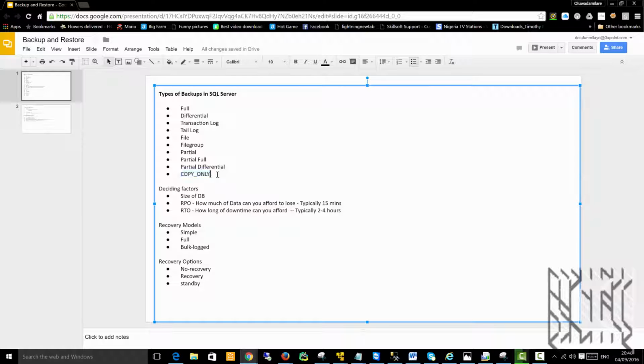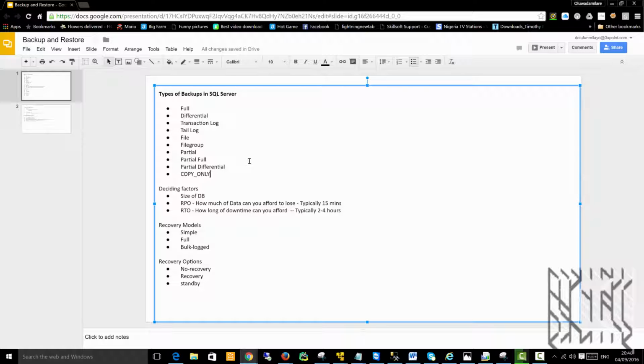You've forgotten that because you didn't specify copy only, it's been made as part of this chain, because the metadata that's been recorded by the database is going to record the sequence number for that backup and include it as part of the chain. So if disaster strikes the next day and you now want to restore, you won't be able to do a recovery because one of the files is missing.